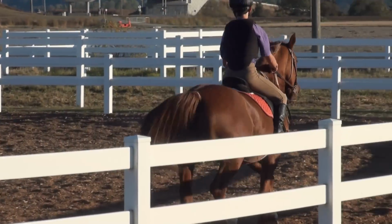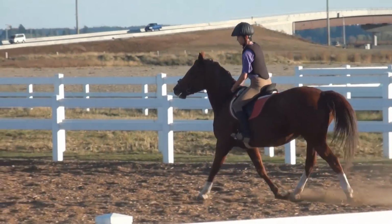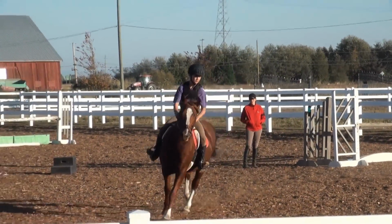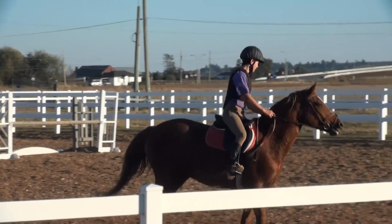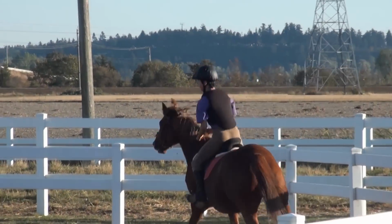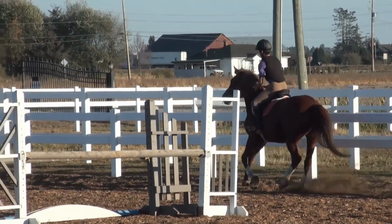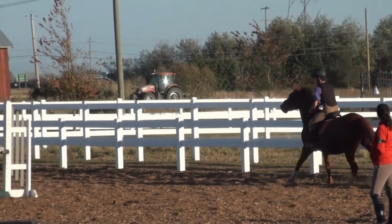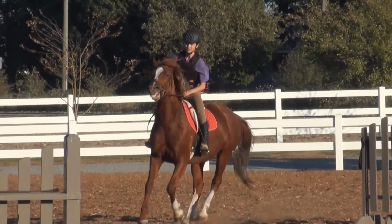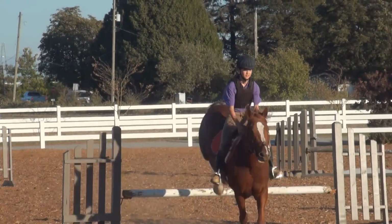Good, and go ahead. Make sure she's not sucking back, right? If she's doing it in the trot, she's gonna do it in the canter, and the canter is the gait that you're jumping out of. So she needs to be on the money in the trot first, right? And then if she's in front of your leg trotting, when you pick up the canter, she'll be in front of your leg then. Good. Nice, Ren. Good job.